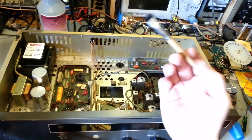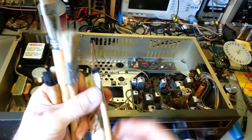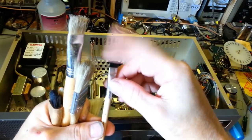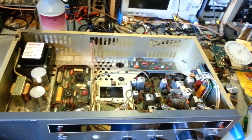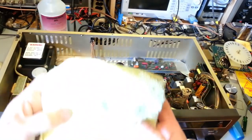And some of the stuff, you might need ones with stiffer bristles. You can hear how stiff the bristles are on that. They were longer artist brushes, and you trim the bristles down that way, they get nice and stiff. But it allows you to get down in there around all the little nooks and crannies and really clean up the board. Just a microfiber towel dampened with a little bit of isopropyl alcohol.